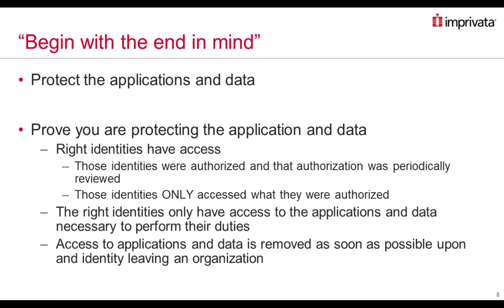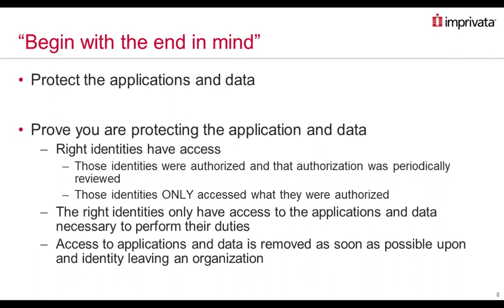And the nuance of the new HIPAA HITECH Act says, okay, they have access to the data and the applications, but within those applications, let's say an EHR, for instance, you need to make sure that those identities only have access to the data that is necessary to perform their jobs.